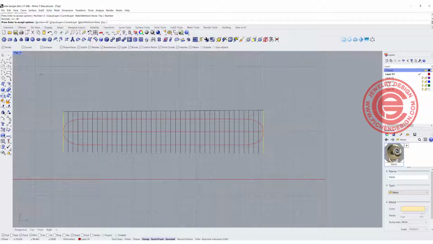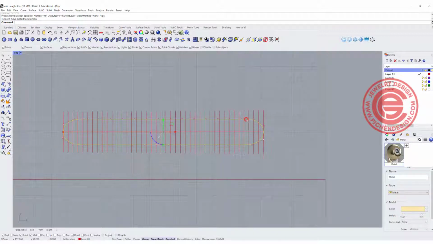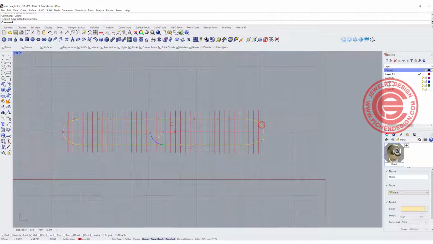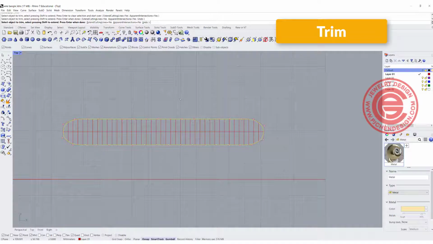So then that will evenly distribute 40 of them. So that's another way to do it, and it depends on how you like it. All right, either way will work. So we don't need the first one, we don't need the last one, and we want to pick up this as a cutting tool to trim everybody outside, so that it will be perfectly fit.